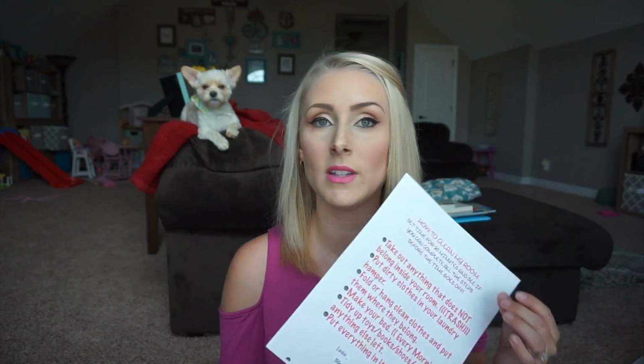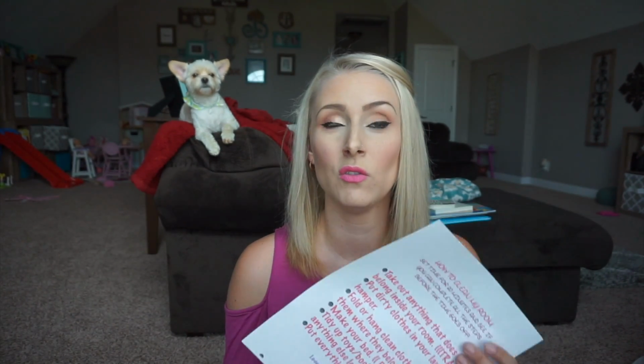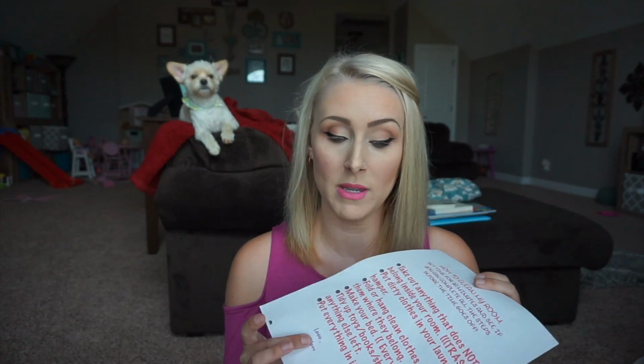But it basically says to set your time for 20 minutes and see if you can complete all the steps before the time goes off. Now, you can obviously add or take away depending on your child, how old they are, their skill level. For example, you could add vacuuming their room or wiping down surfaces, possibly doing their own laundry, depending on how old they are. I'm going to soon be adding for Maddie to strip her sheets down, and I'm going to teach her how to wash her sheets. That's coming soon, so that could be added to the list.